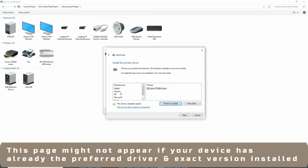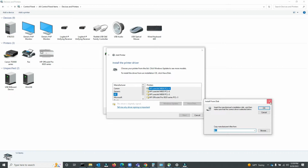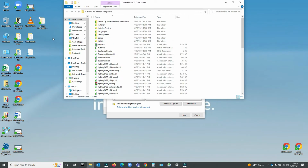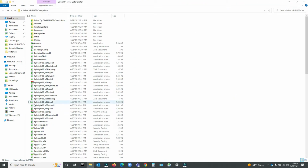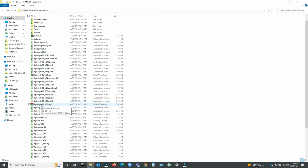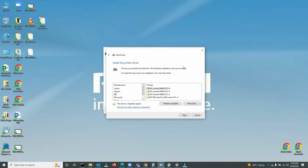It is asking for the driver, and whether it should use any of the following drivers, but we don't have this driver installed. So what I'm going to do is click Have Disk. These are the drivers that it has at the moment, but my driver is different. The driver is here, and the model is M452. I'm going to select this autorun. Again, the model is M452, HP color printer.